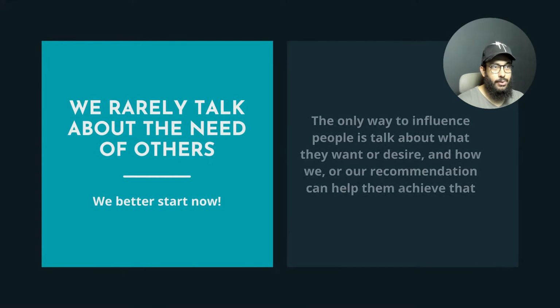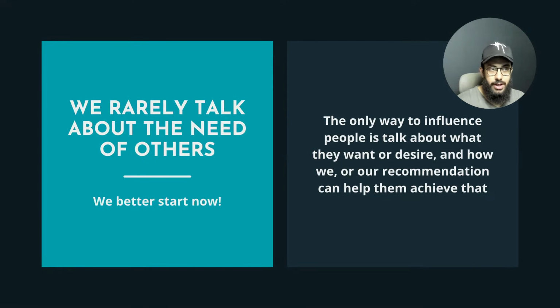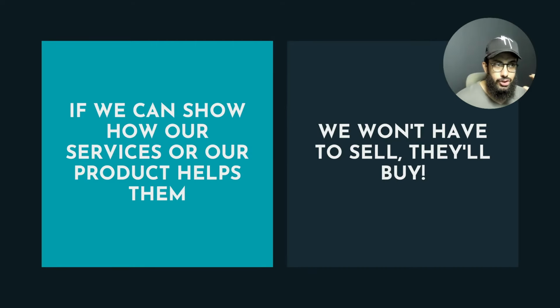So now we really talk about the need of others, and we better start now if you want to be successful in this domain. The only way to influence people is to talk about what they want or desire and how we or our recommendations can help them achieve that. So if we can show how our services or our product helps them, we won't have to sell them because they'll buy. Nobody likes to be sold at, right?